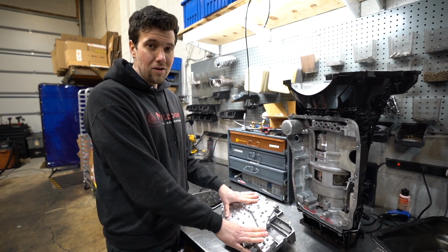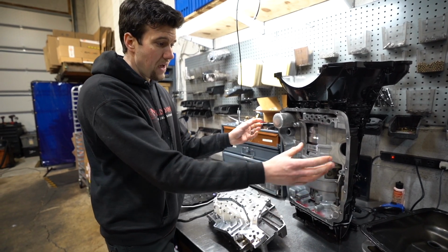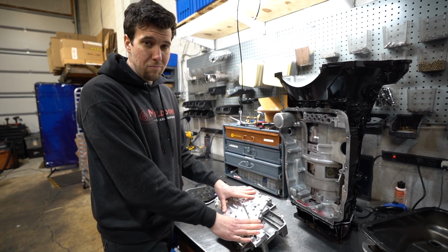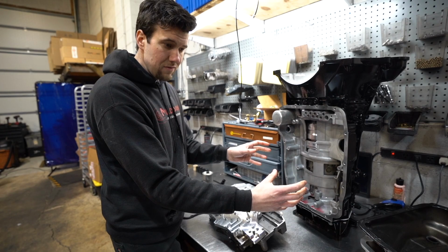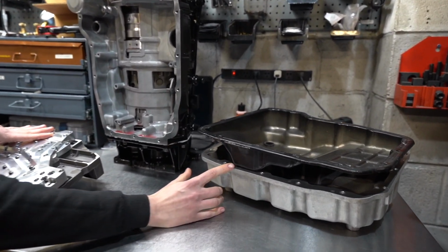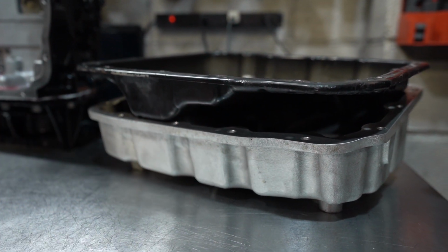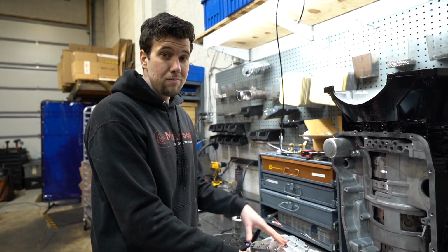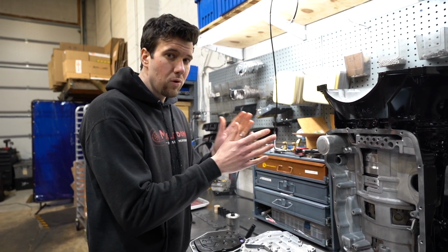Upgrading the pan on the 68RFE, since this is such a big opening and they come with a factory stamped steel pan, if you put on a cast aluminum pan, you've got all these pan bolts and you've got the rigidity from the cast aluminum. You could see the difference in the thickness of the material between the cast aluminum pan and the steel pan. So that's one other reason why doing the deep pan is a good idea to help keep that case nice and rigid, keep things from flexing, keep the oil where it's supposed to be.